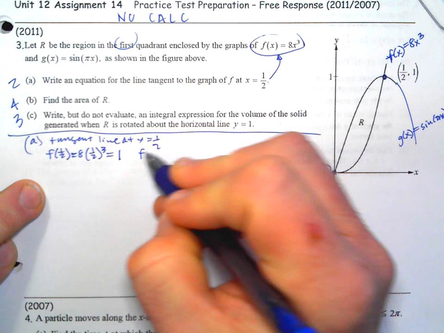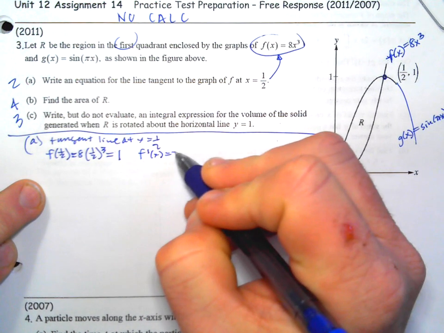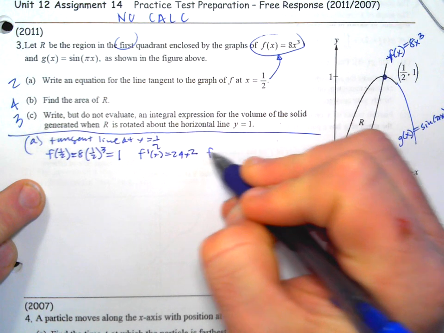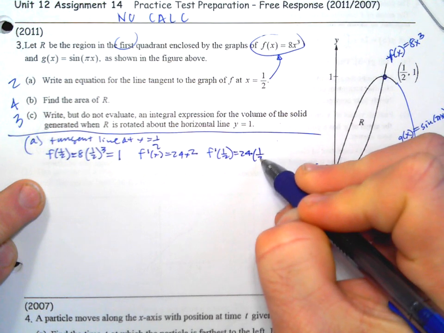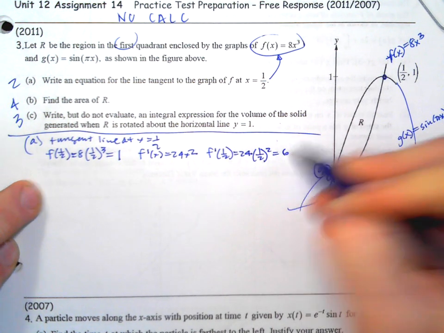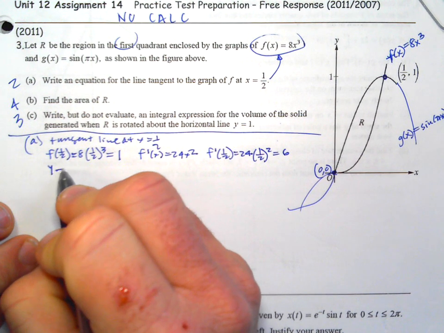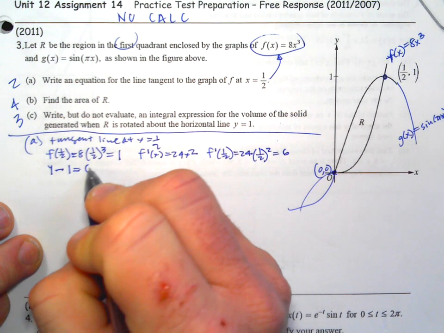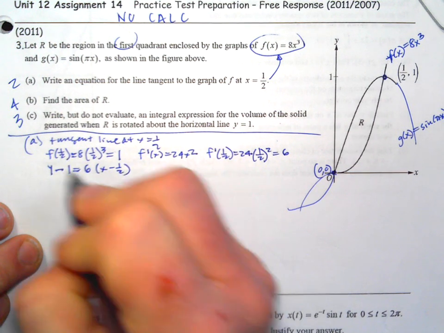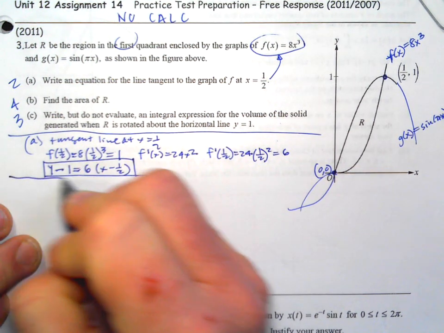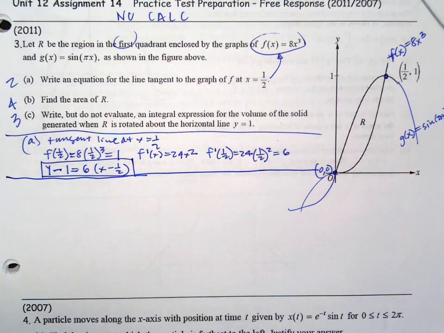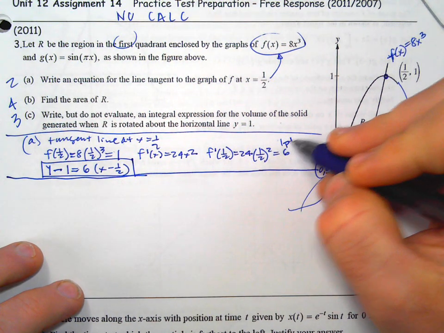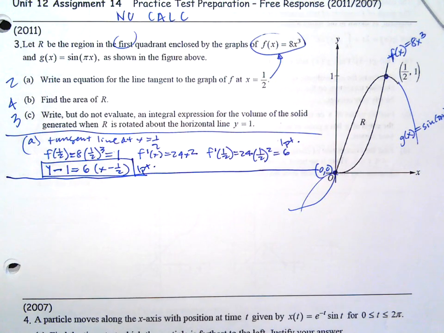And then you're going to take the derivative of it, and that's going to be 24x squared. And you're going to plug 1/2 into that. And so you're going to get 6 for the slope. So your equation of your tangent line is y minus 1 equals 6 times x minus 1/2. And just leave that answer the way it is. Now, I haven't given you guys a ton of room on this, so we'll squeeze it in there. So there you go, 2 points. 1 point for getting the slope correct, and 1 point for getting the equation of your line correct.